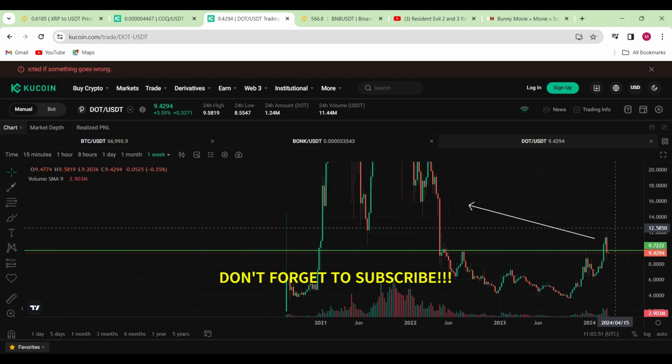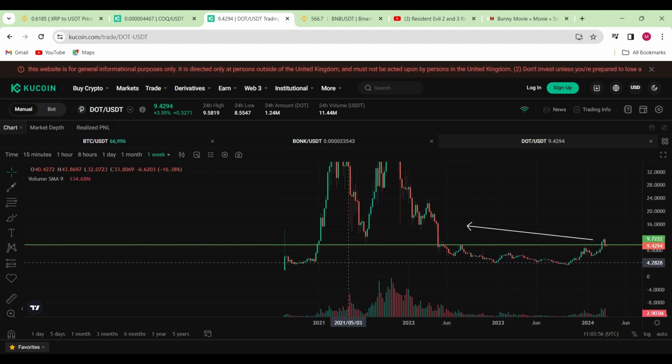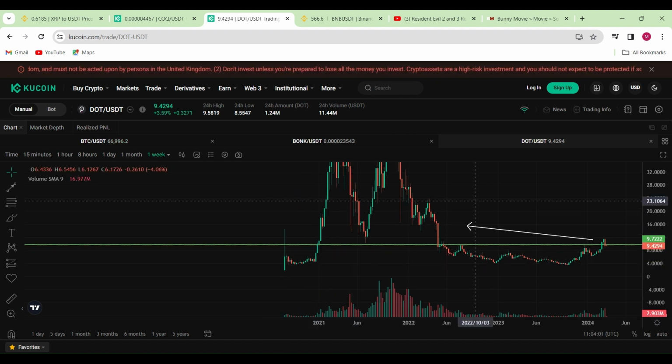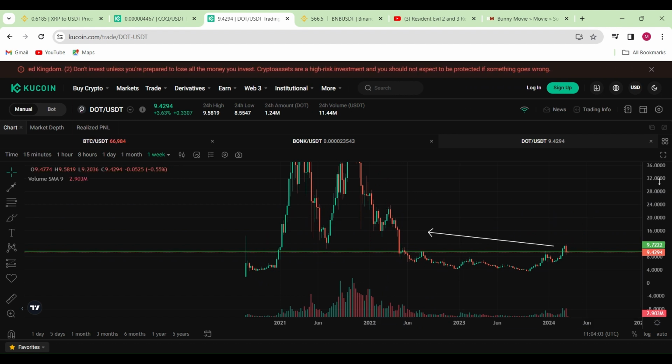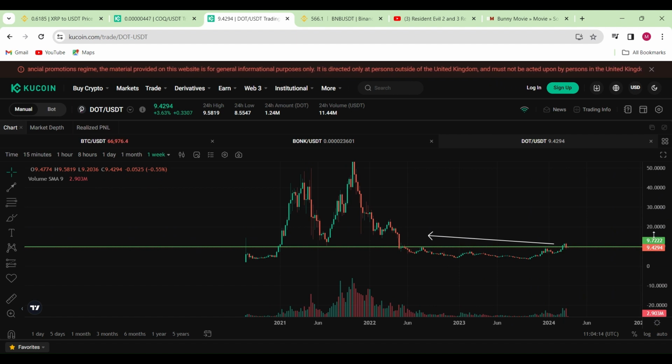And overall, in the grand scheme of things, I'm very bullish on DOT. I remember when it first came out, it was roughly around $4 or $3, around about over here. I was using the Binance exchange at the time, and I remember the market cap was pretty high, and it went up to, I think, top 4, top 5 in the market cap. On CoinMarketCap, it was actually above XRP for the very first time, and XRP was dethroned from being number 3, and then it kind of made its way down to the ground, quite literally. But anyway, let's get back to DOT.